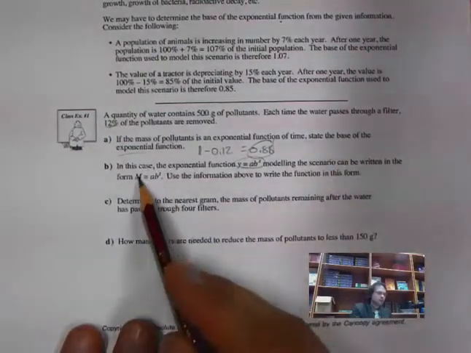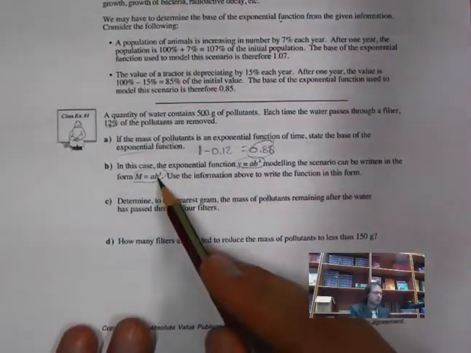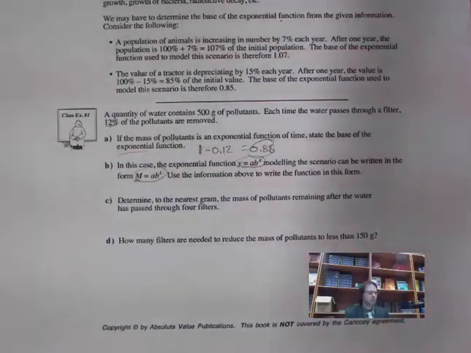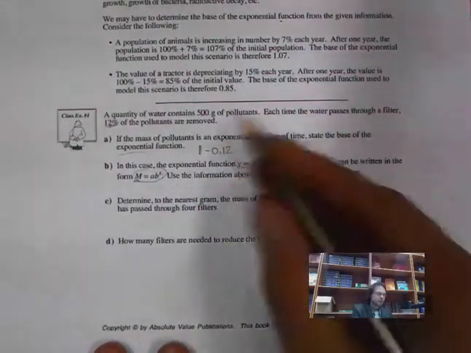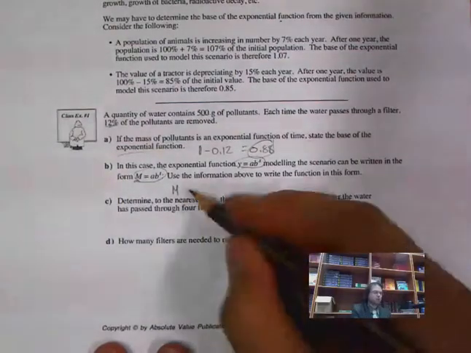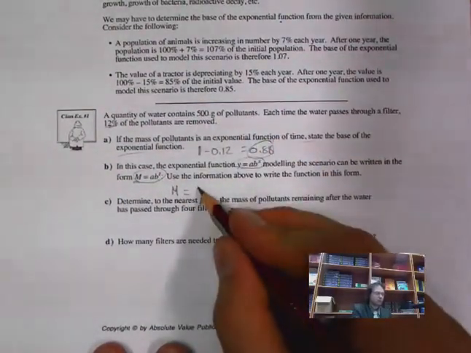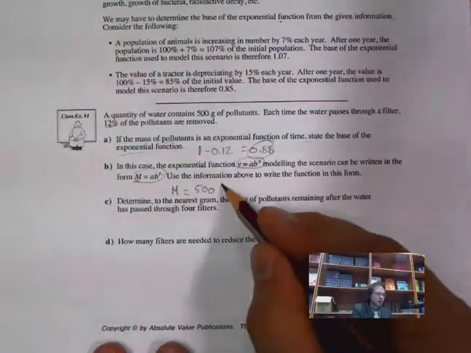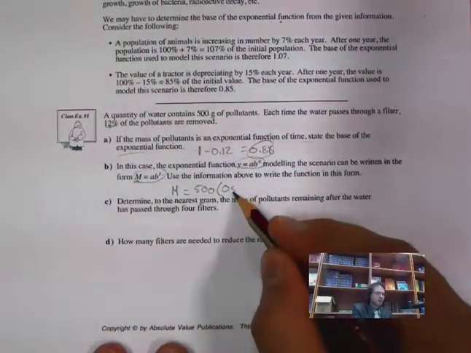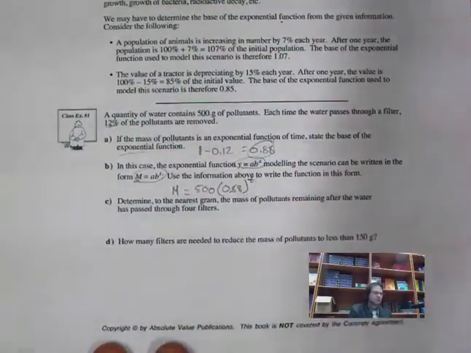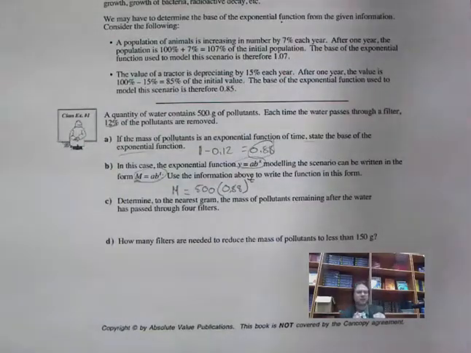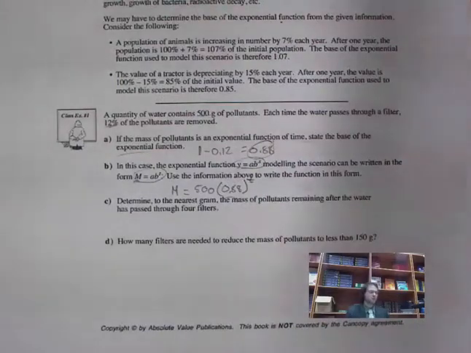All right, but now we're going to use this formula here, where my initial mass, time, and this is my final mass of pollutants. So let's write this formula. Well, my m is what we're trying to find out. My final mass of pollutants is equal to my initial mass, which is 500, multiplied by 88% every time, because that's 100% minus 12%, going down by 12%, so we're only going to have 88% of the original all the time. So this is my exponential equation.